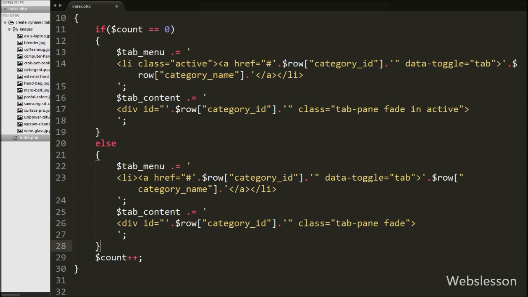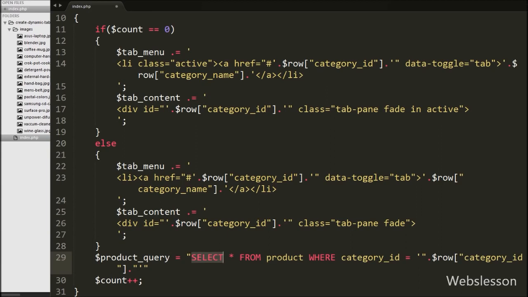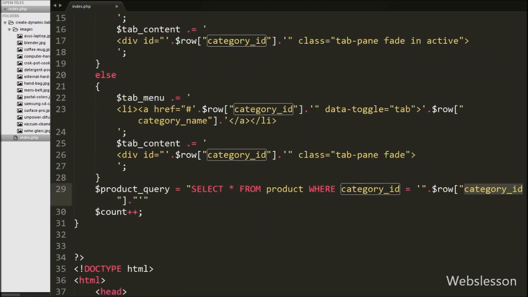After defining the division tag, now we want to fetch tab content from the product table, so we write the $product_query variable equal to select star from product where category id is equal to the $row category id variable. This query will fetch particular category data from the product table.